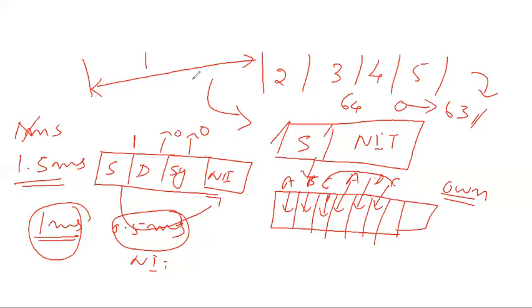reassign my macroticks. For example, earlier one macrotick I consider as, for example, 800 microticks. Maybe you take it as 800 microticks equal to one macrotick. That was my earlier assignment. Then you got a 200. Now you will add this, 800 plus 200, so 1000 microticks is equal to one macrotick. This is your new assignment. So what is it basically doing? Basically your oscillator is running very fast, so your counter is running very fast.